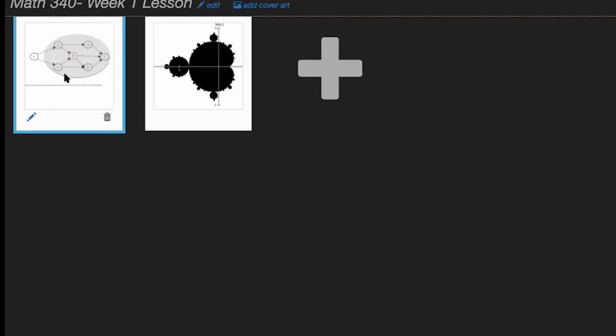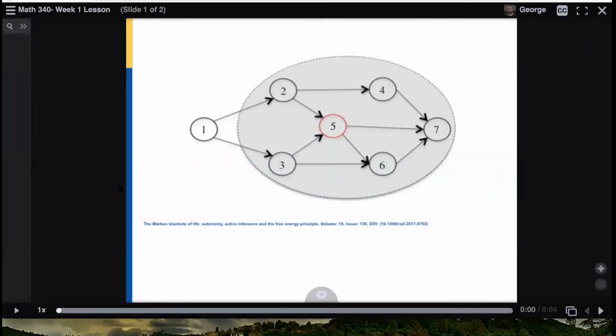Now, let's say I'm happy with this the way it is though, and I'm ready to start creating my lesson. I have my slides. I only need one more step, and that's to start explaining stuff to my students. So I click on comment. It's going to open the VoiceThread up in the media player. So now the slide takes up a lot more space on the screen. And if I want to dive into a lesson about Markov blankets, I can do that now.